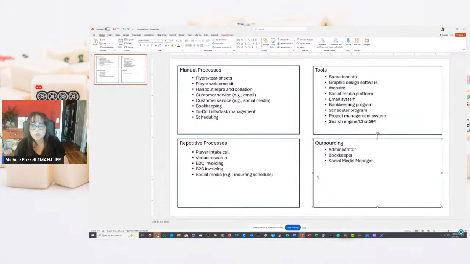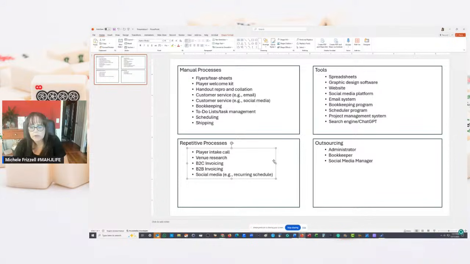If you have a virtual assistant who is not nearby, then of course you would probably have to set up shipping. So maybe we need to put in here shipping as well. Like if you do have an administrator, virtual administrator. We have a bookkeeper in here for outsourcing, and then social media manager. Those can both be virtual.